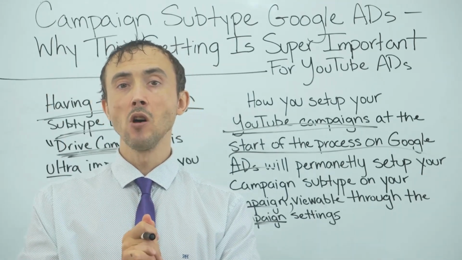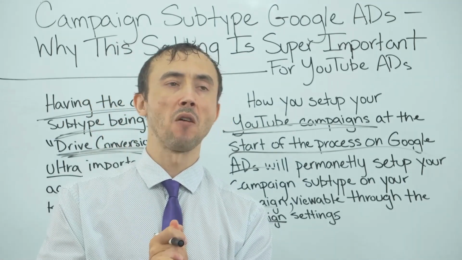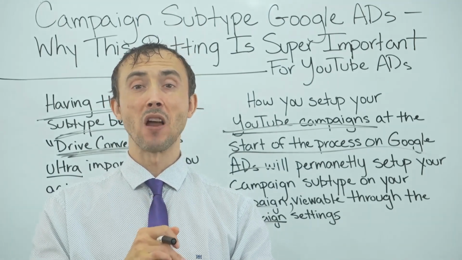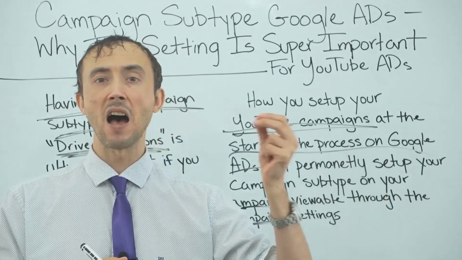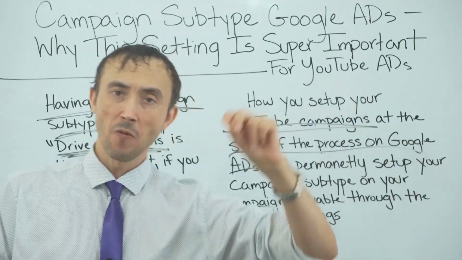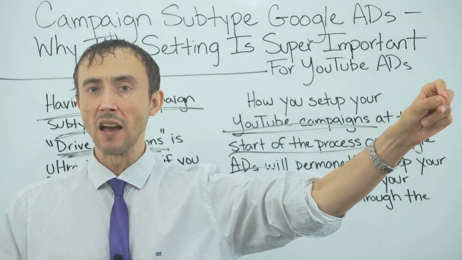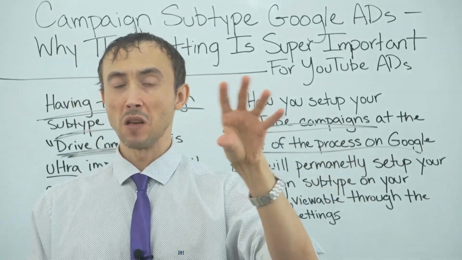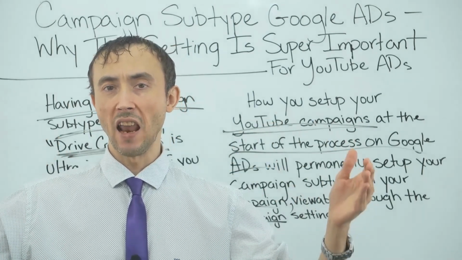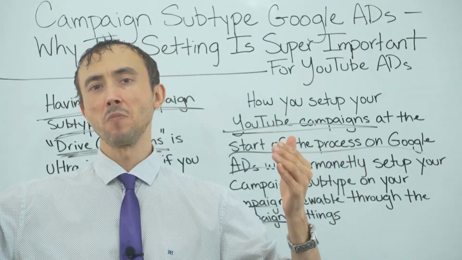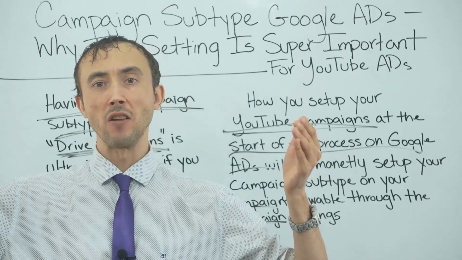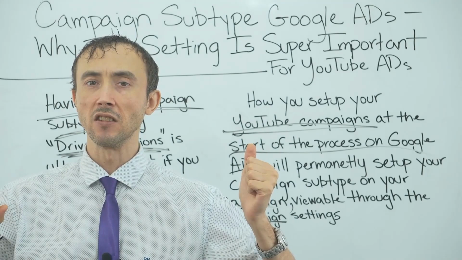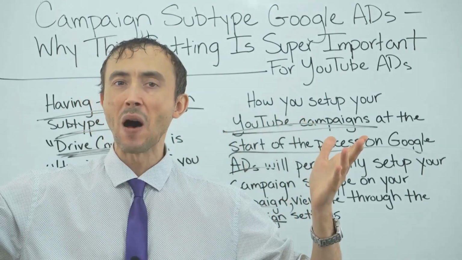If that's you, I would still do drive conversions because I feel very strongly that Google is just going to send you lower quality traffic overall. That is, people that don't buy as often or don't have the money to buy, aren't the type of people who buy if you go with any other campaign subtype anyway. So there really isn't any situation where you wouldn't want the campaign subtype to be drive conversions because of that. Even though you just want them to see it and not act, there's still obviously people who buy and who don't buy. You want to get in front of people that do buy, even though that person normally buys in the grocery store when they go shopping on Sundays. You get what I'm saying. You're either in front of a buyer or you're not.